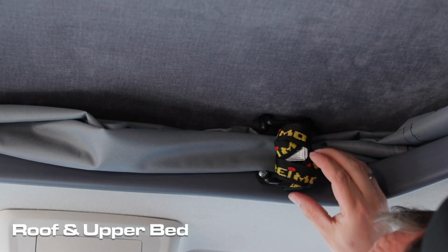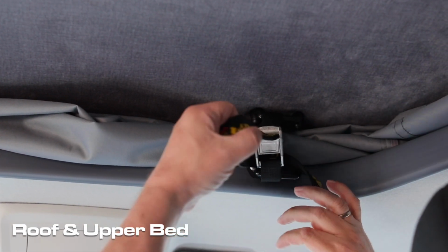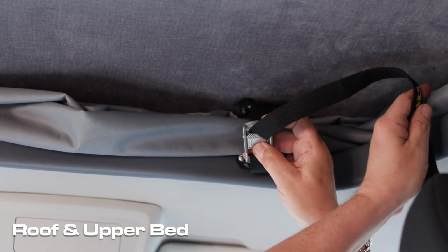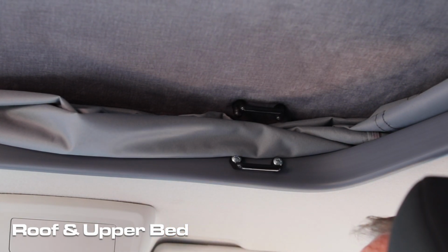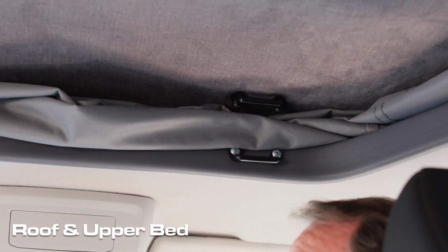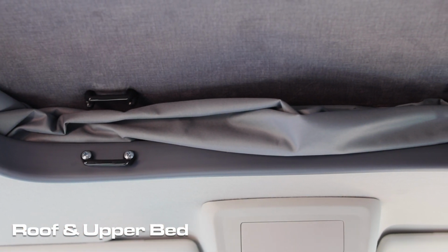So to undo the roof, you simply just undo the strap, press that lever down, that slides off, and then that comes out. Store these safely. Here's one on the other side, and that's how to undo it.